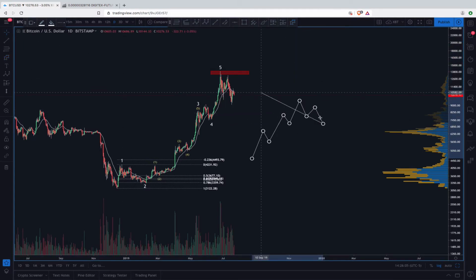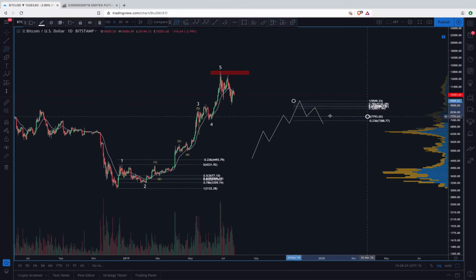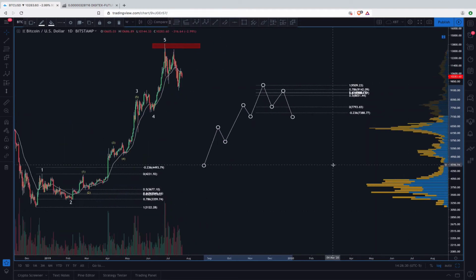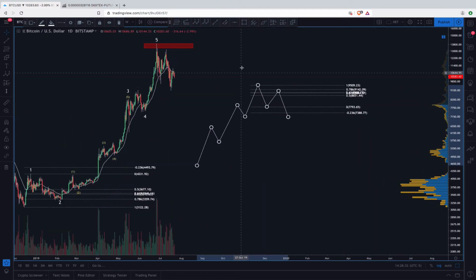But what ends up happening, instead of an ABC like this, which normally will have some kind of fib relation, what you would expect is, well, let me do it like this first. What you would expect is the B retrace between the 618. Let me blow this up so you can see it. I guess I should probably label these too. So that's an A, that's a B, and that's a C. Okay, and that's correcting this 1, 2, 3, 4, 5.